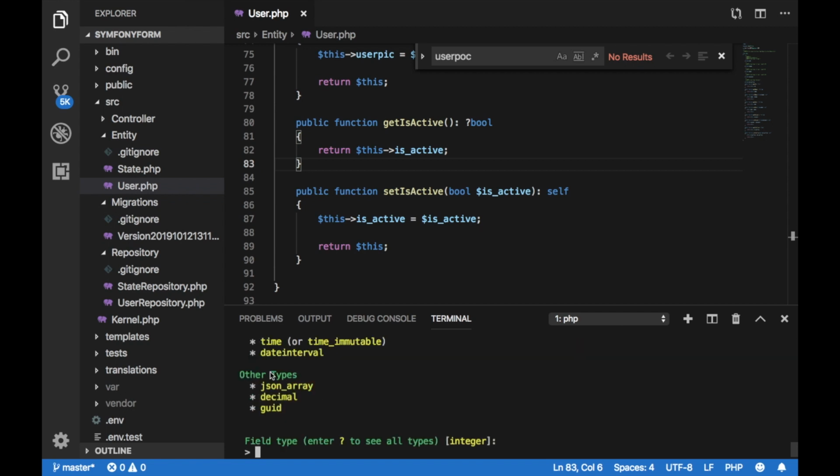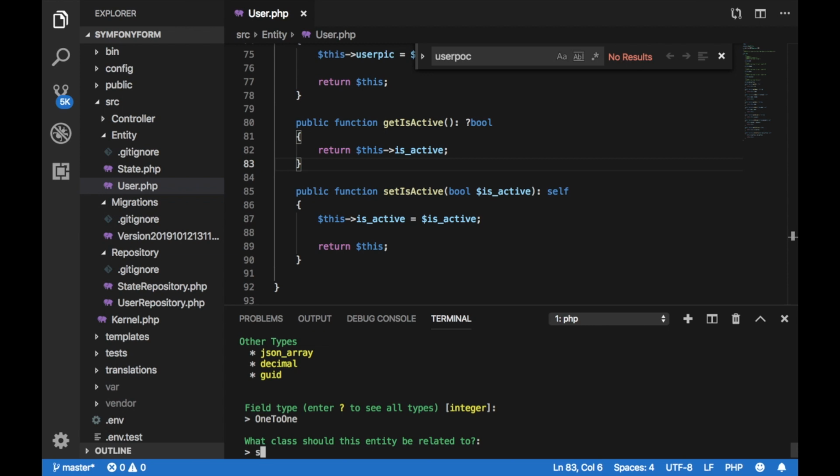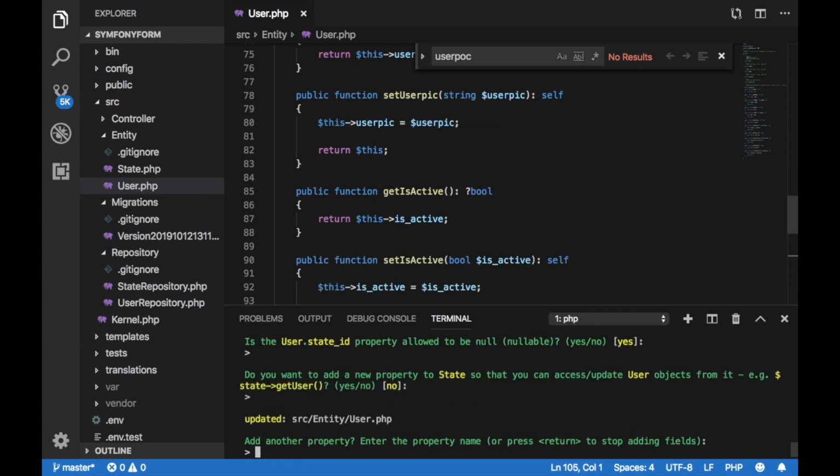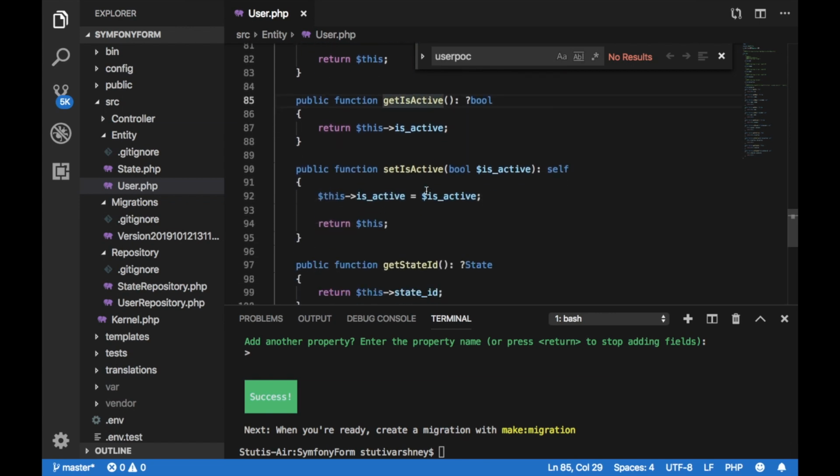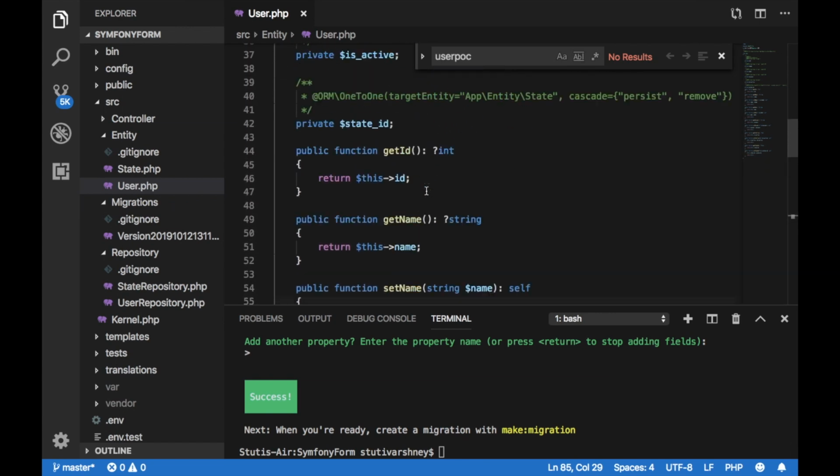What will be the type? We will keep it as a one-to-one relationship. Enter, and then it is asking which entity you want to relate it to. It is state. It is asking for one more property, that is no.